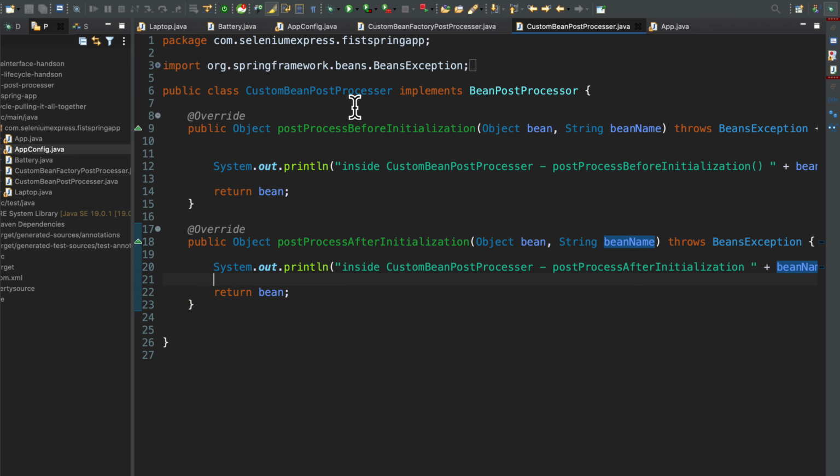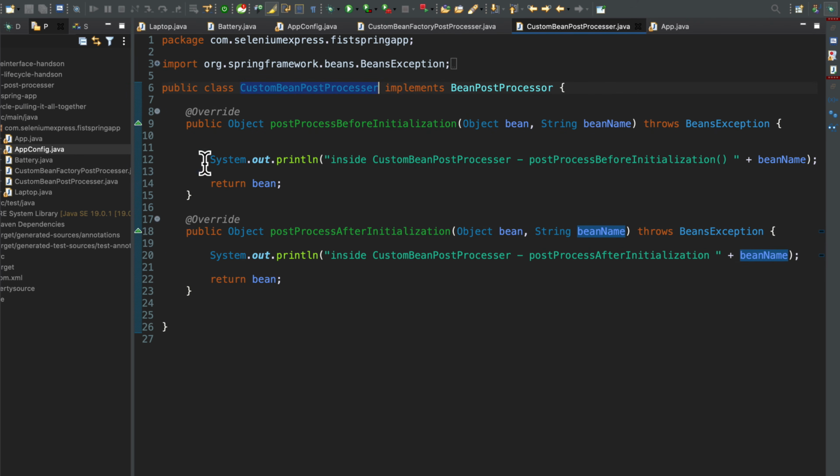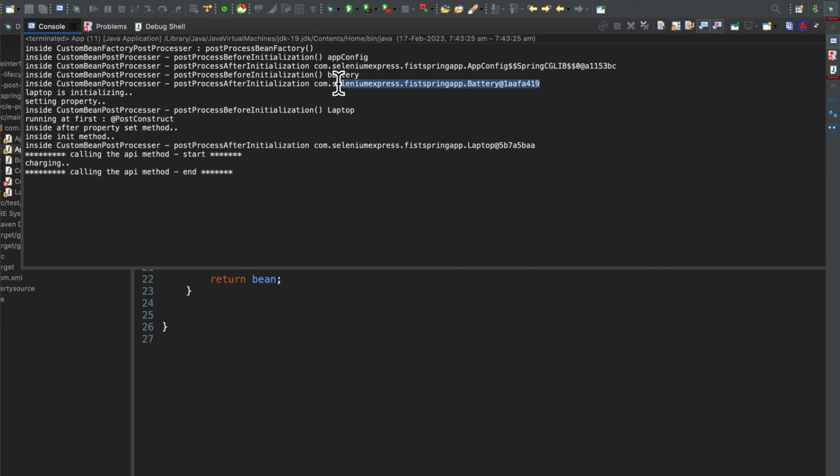So let's print this information only when the bean is laptop. I'm going to have an equals check over here, and print the bean name only if it is laptop. Just print this line, otherwise I just want to ignore this bunch of lines.